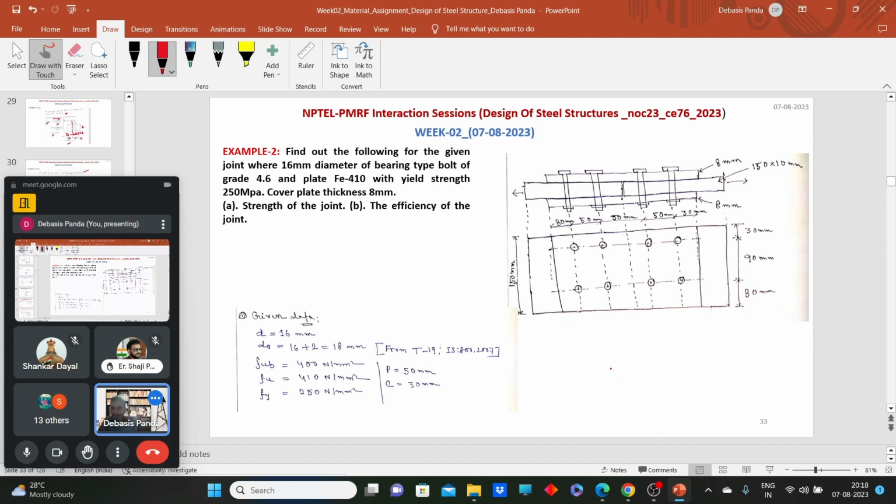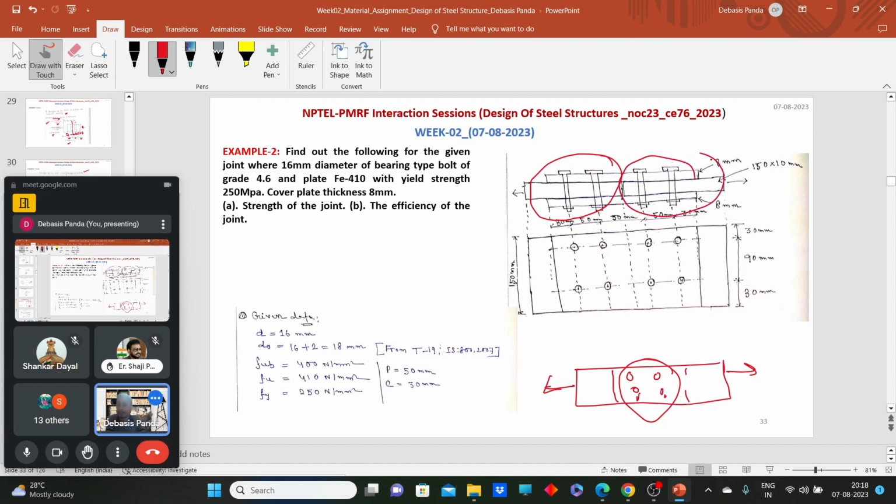For a lap joint, what I said is the joint will fail when, say for example, we have 6 bolts, we consider the lap joint as failed when these 6 bolts fail. But for the butt joint, look at the joint. If this side fails, what will happen? The joint will fail. If this side fails, what will happen? The joint will fail. So for the butt joint, if one of the either sides fails, then we call the joint a failure.